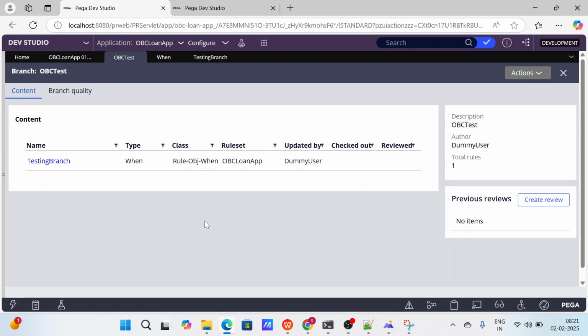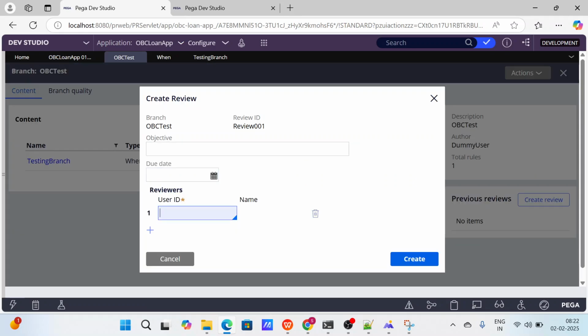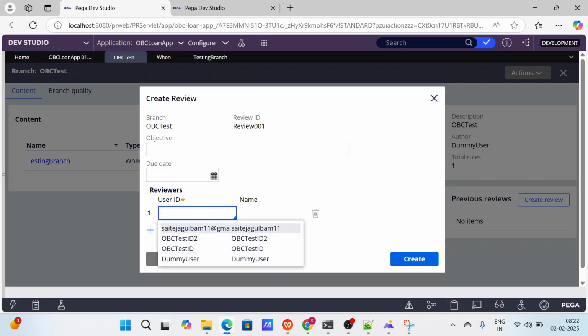Before I deploy this code into the environment, I'm working under a team lead, so I will ask that person to review it. It's very important that you review it with your team lead. You have this option called Create review. You just need to click on Create review. It will pop up and ask for the user ID. You need to provide the user ID of your team lead.